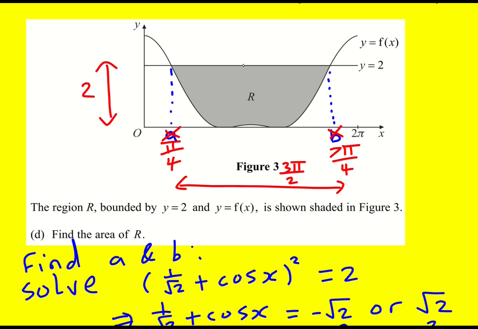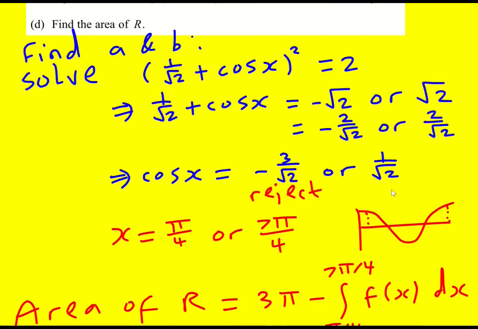Another thing we could do actually is we could use this line of symmetry and integrate from pi to pi over 4 and then double it. It doesn't seem a massive advantage in this case other than the fact that pi is a little bit easier to substitute into integrals. I think I'll go with it, to be fair, but 7 pi over 4 should be fine as well.